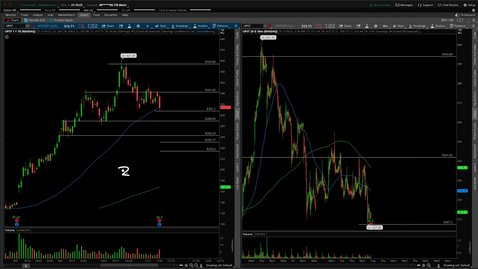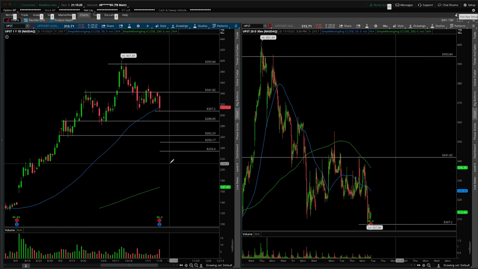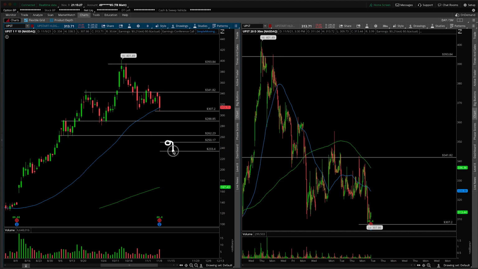And if the move is lower, so the gap and go. This is the scenario where we go in the direction of the gap. Basically what that looks like is opening here, putting in either a bear flag, some sort of bearish consolidation, could be a descending triangle. Basically a breakdown of the overnight low takes us into the next obvious level of support from the daily time frame. So let's find that together.